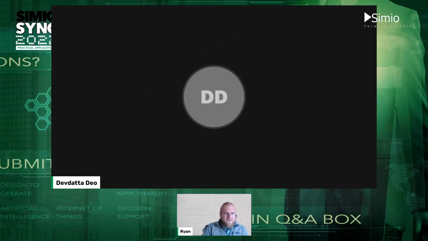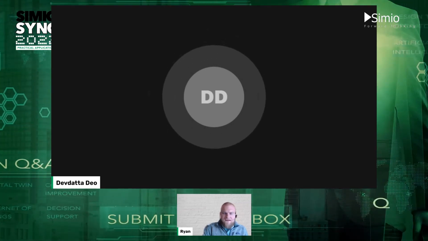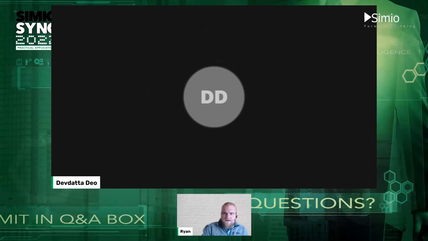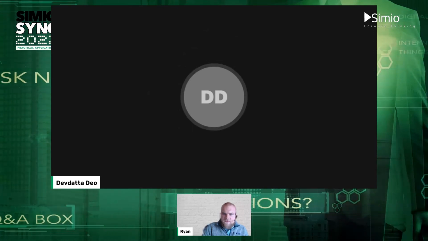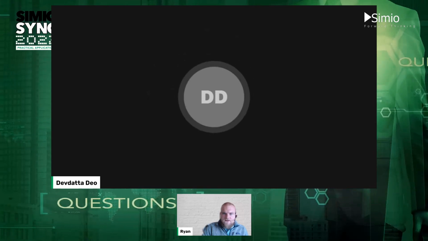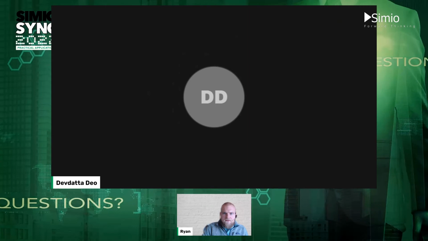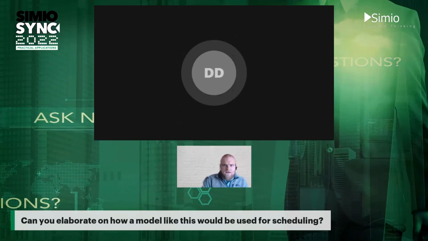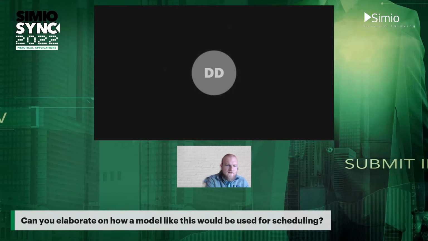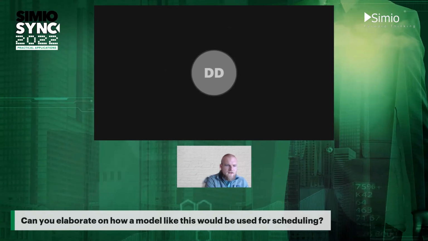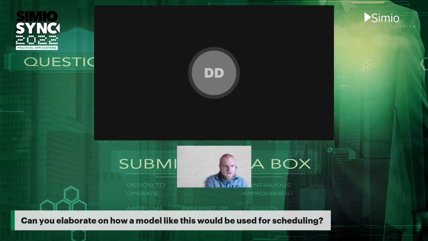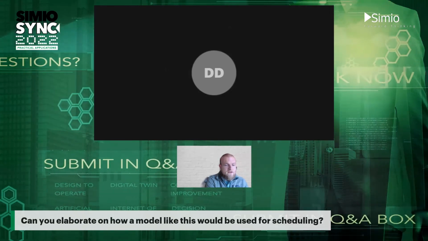Okay. Yeah. Hey, Adam. So we got some good questions here from the audience. I'll go ahead and just jump into them here. The first one is around just scheduling in general. Can you elaborate how you would use a model like this for scheduling? I know you mentioned it briefly at the end there on manipulating some different replenishment policies, but can you think of any other use cases where you would use a model like this for scheduling?